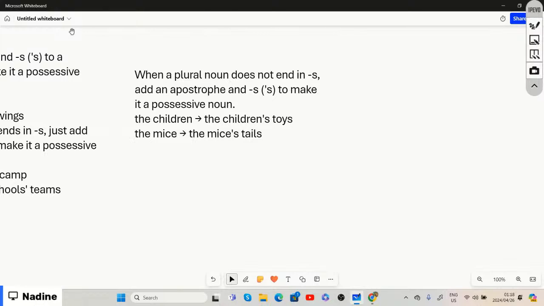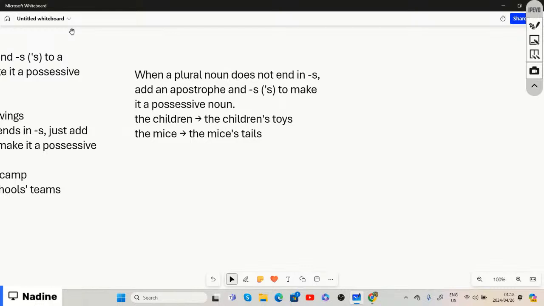We need to show that something belongs to or is owned by someone.